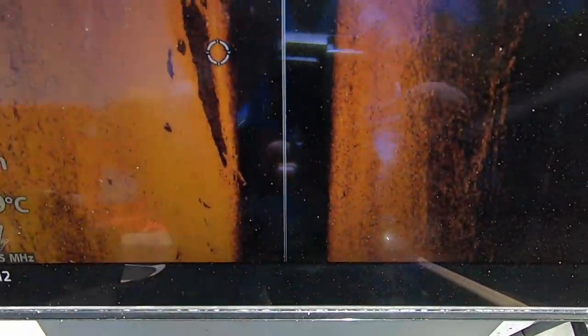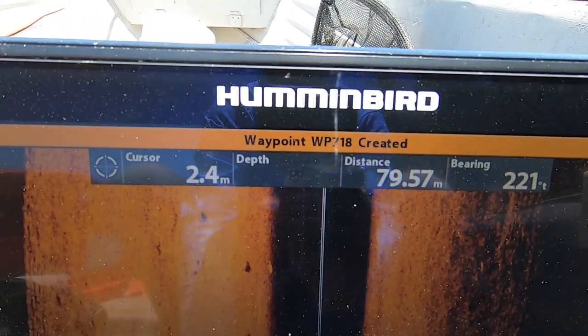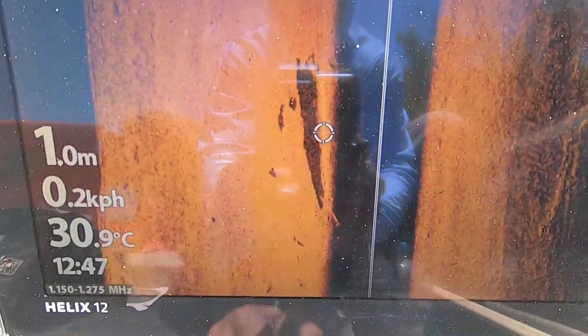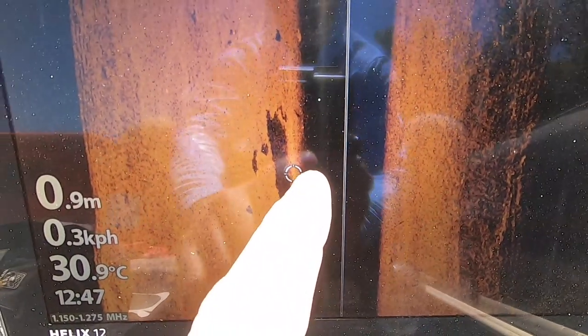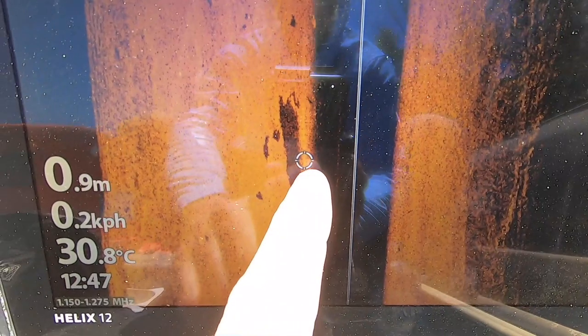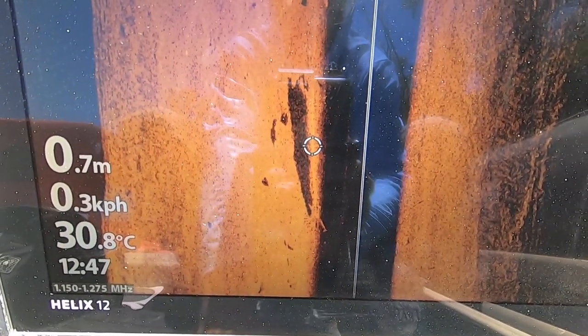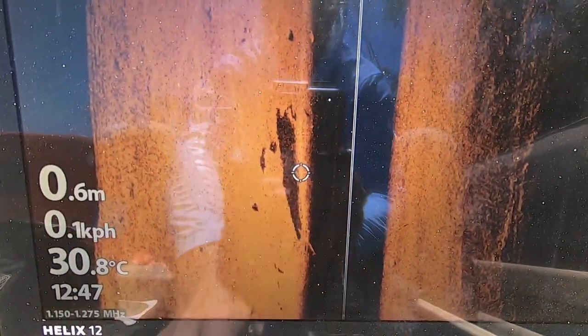So we've got our cursor right on the screen. We'll hit mark. So waypoint 718 created. Then I'll go into my GPS and I'll put that cursor on the mark, and I'll sneak back up to it and sit 15 or 20 meters away from it, about a good cast length, and then I'll actually cast at that off the GPS screen. Hopefully that's making sense. It's about the easiest way that I've found to be able to do it.